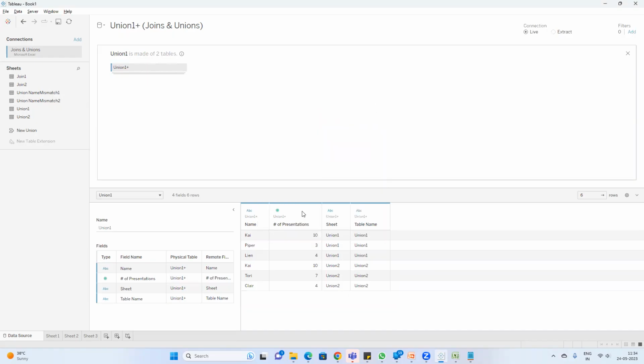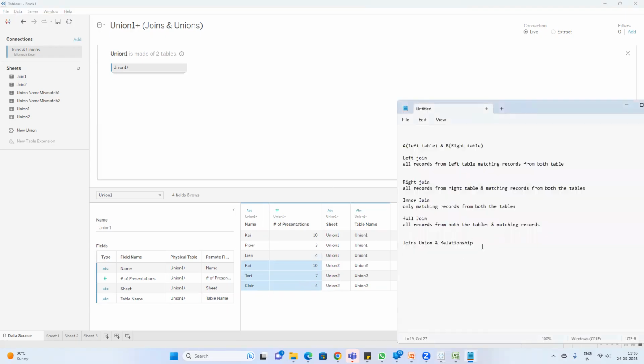So before union, there were 3 records from union 1 table, and from union 2 also we got 3 records. So this way I have combined 2 different tables. So if you have similar type of data in one table and similar type of data in another table, and you want to combine those records, then we do union.